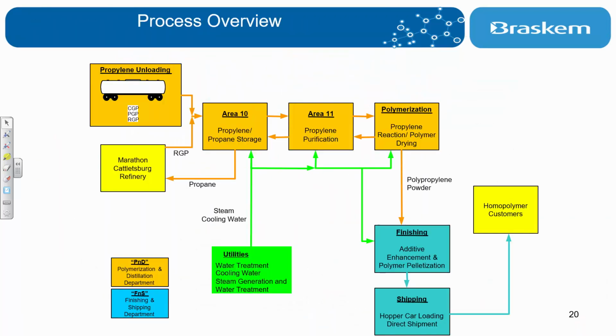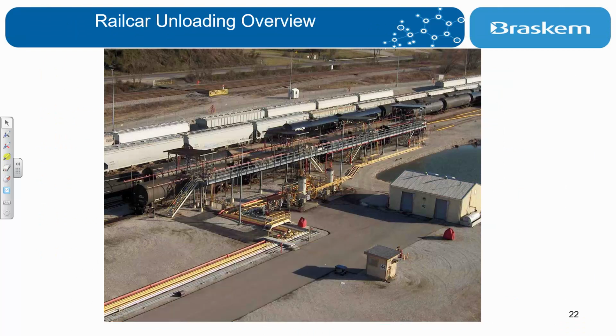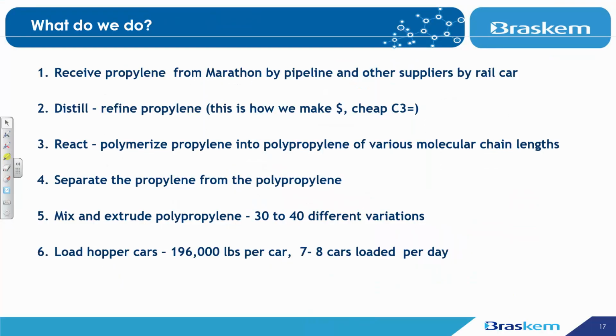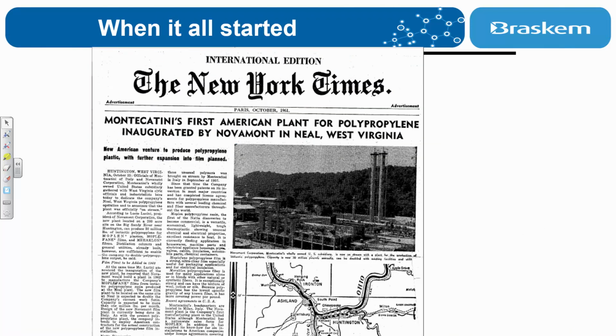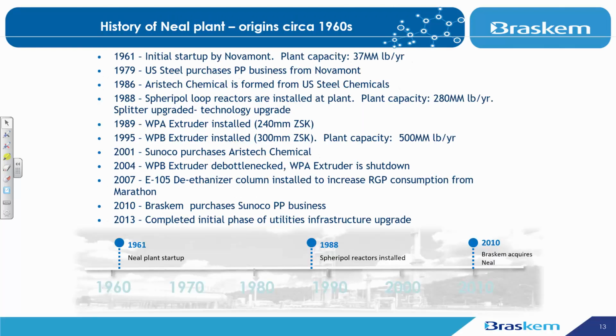So the towers are the same, but, oh wait a minute, let me go back. History of the plant. The plant from '61 was made to make how much? Anybody know what double M's mean? Do you guys know how to write cursive? I was told they don't teach that in class anymore. Anyway, 37 million, it's million by the way, 37 million pounds that these splitters were designed to process. How big is the plant now?